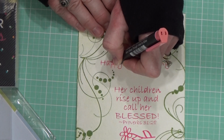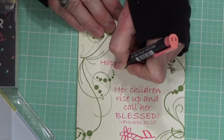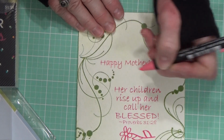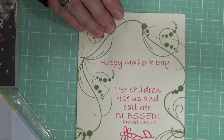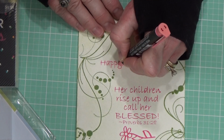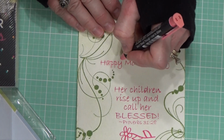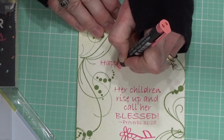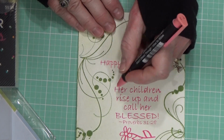I'm really focused, so that's why I'm not saying a whole lot. I'm going to do a little bit more, and then I'm going to pause it and finish, and we'll see how it comes out. And if it comes out bad, you'll never see this. That's kind of how that works.